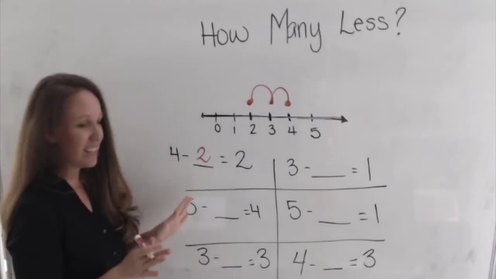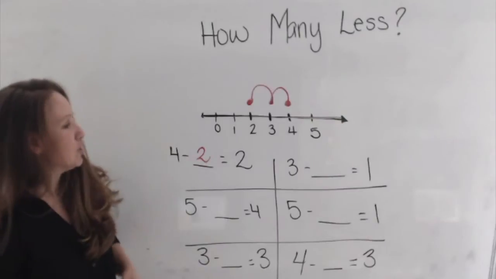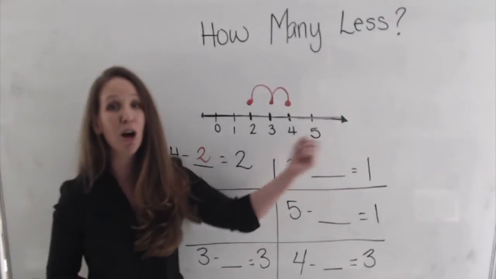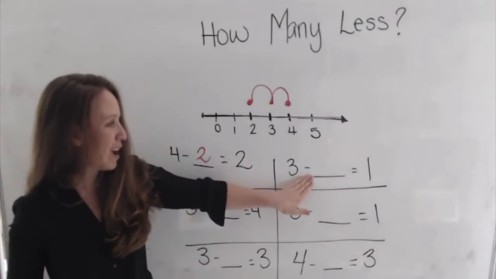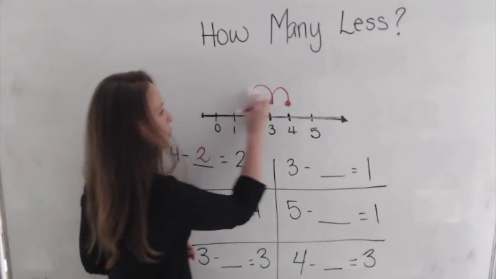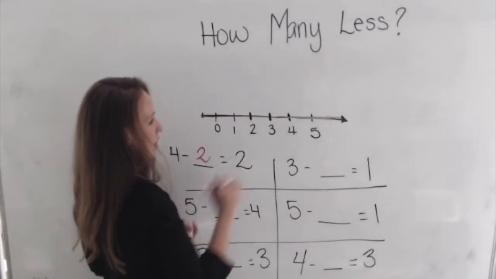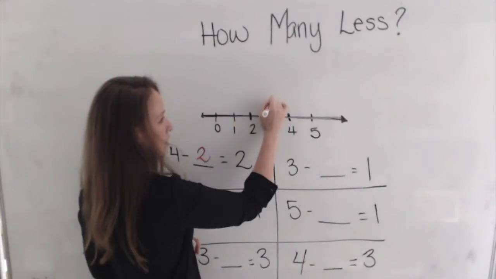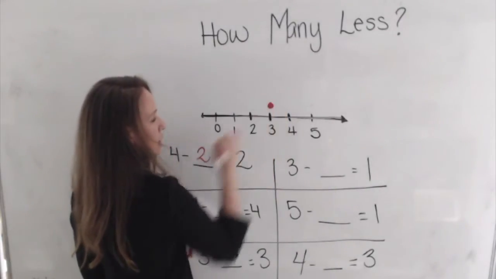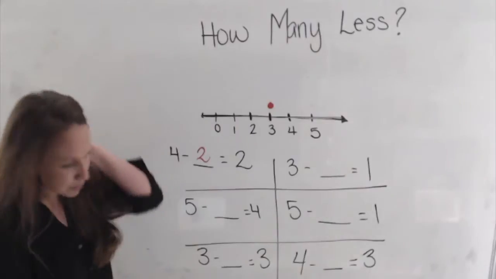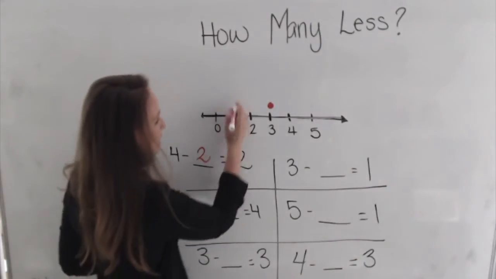Okay? That's it. That's all we're doing today. So we're going to count how many units smaller we're going, and that's what subtraction is. Okay? So let's go and draw a dot, a point. These are called points on my number line. A point on the number 3. Now, we want to get to the number 1.